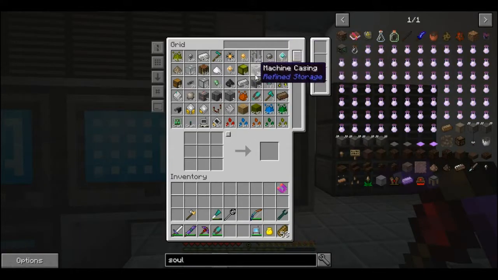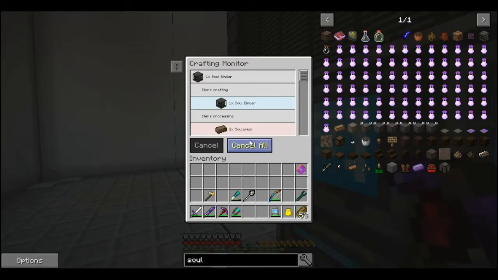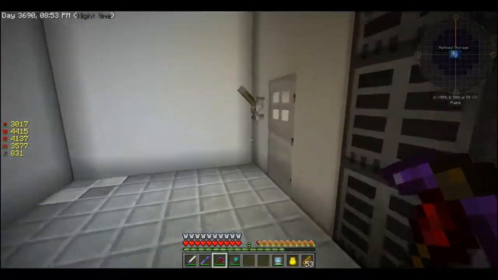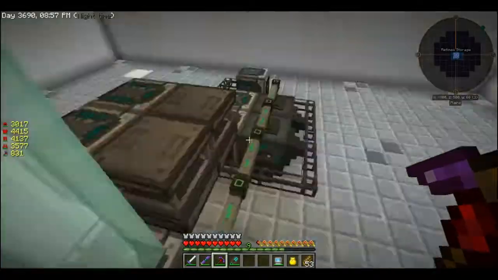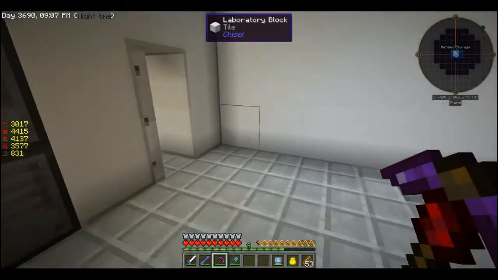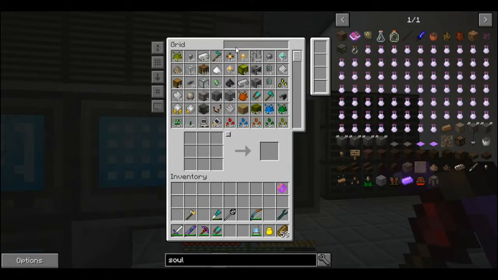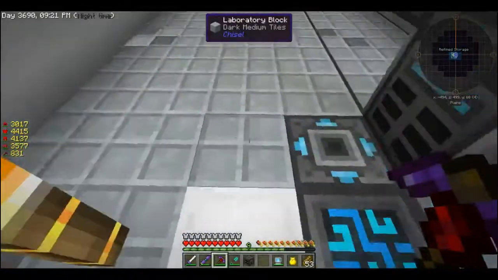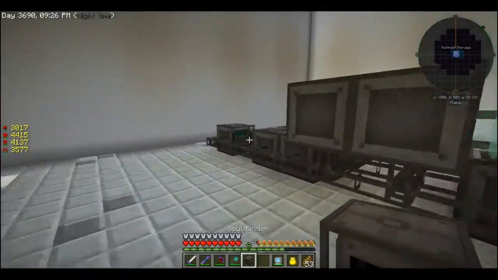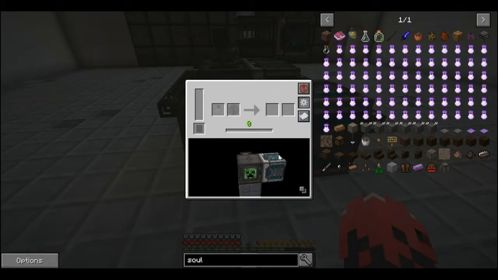Alright. So, soul binder. Start. And are you done? No. What are you doing? Oh, I'm processing solarium. Well, that's not going to happen until I remove that. There we go. Soul binder. And we will plop this down here. Go in here. Set this up.